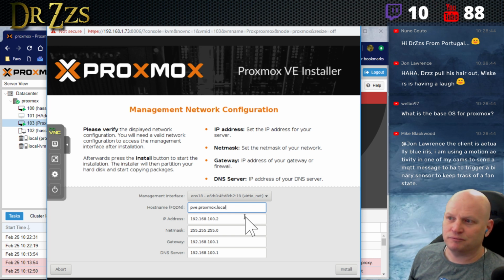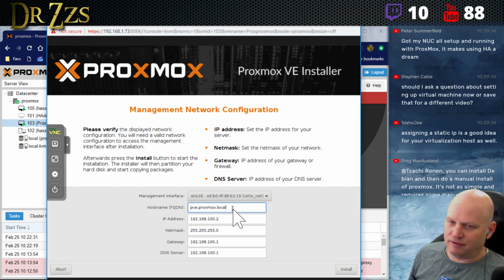That's all you have to do, really, because we're not trying to attach it to the internet, and the industry standard is to not use a publicly routable domain name on a private network if it's not meant to be, and it has to do with making things easier down the road for DHCP. So we're not going to put DrZzs.com or something in here. We're going to just do this and it'll be fine.